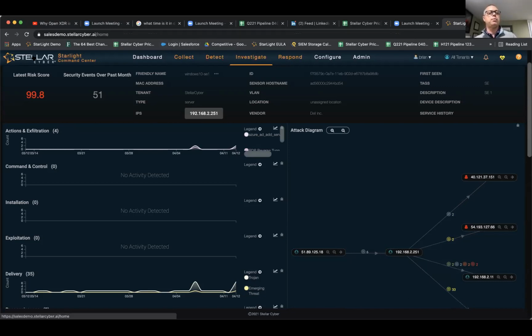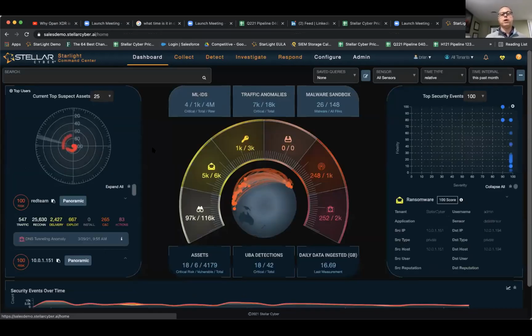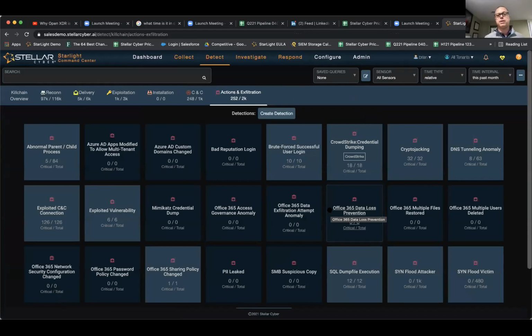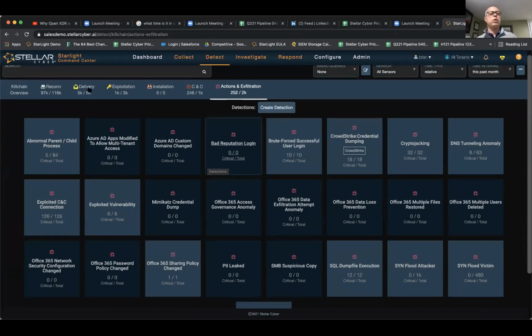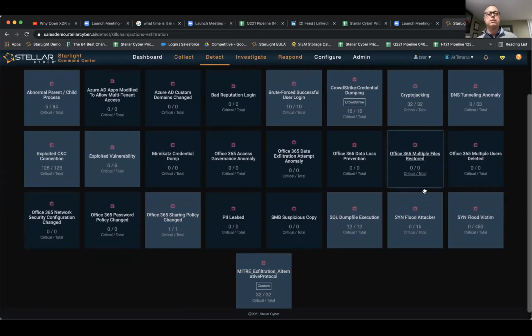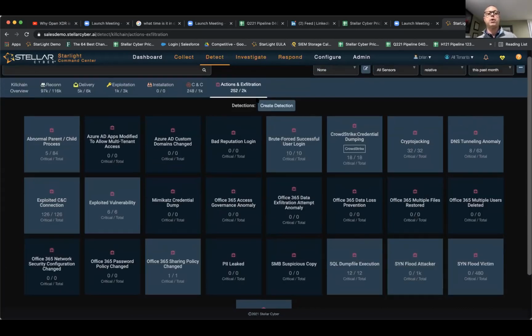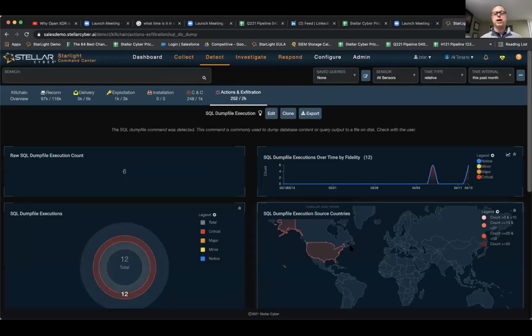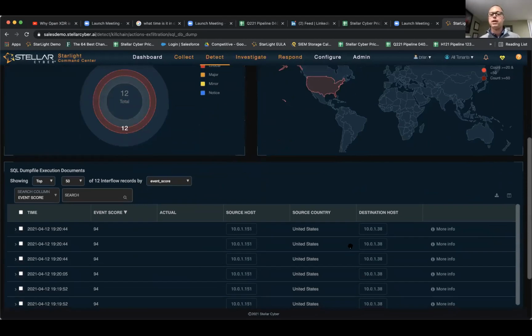So I'm going to bounce back out here real quick and share one other way that we can detect events. One of the worst things that can happen is actions and exfiltration within your customer's network. The way we organize our console is, we've got the different levels of the kill chain, and then all the different machine learning based detections that correlate to that part of the kill chain. We're in the process of updating this to map to MITRE, because MITRE is a little bit more specific and a little more modern. But I'll give you a quick SQL dump file alert that we generated here.